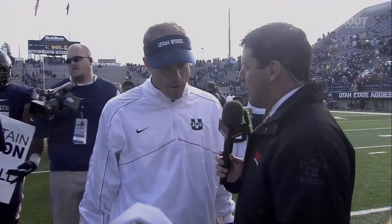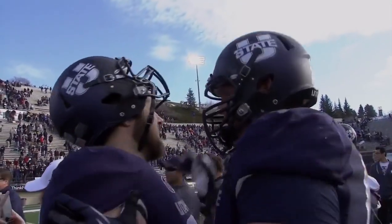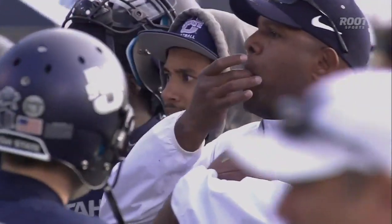Torrey Holt heads down to the field with a very happy Matt Wells. 'Coach, you started three and four this season and then went on a five-game tear — what's been the major difference?' 'Just a lot of resiliency from our players. The character shines through in tough times, and hats off to these players, led by these 22 seniors — I'm just so happy for these kids.' These seniors came up with 29 wins in their time here — their last home game. 'They've meant everything. They keep this thing on an upward climb.' Coach Wells won the first Bridgers Battle and has Fresno State coming in the championship game December 7th.